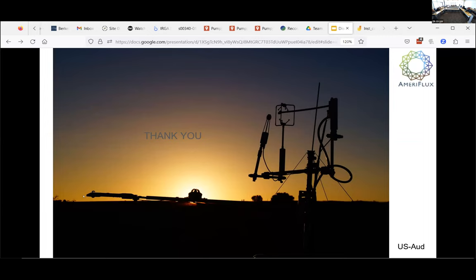Thank you. This is all really useful information, particularly for somebody like me who's starting up. I'm wondering about upgrades of instrumentation. If you're using an instrument from, say, 20 years ago and LICOR has something new, like the 7200 versus the 7000, are there recommendations about when you should really consider retiring older equipment? That's working. So is it the same kind of approach, if it ain't broke, don't fix it?